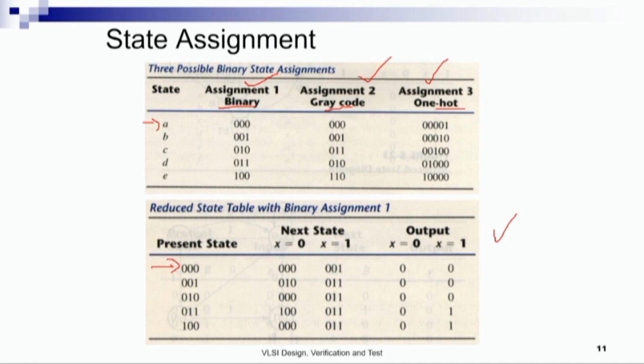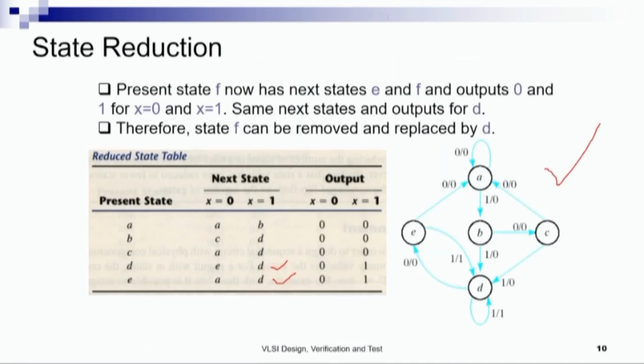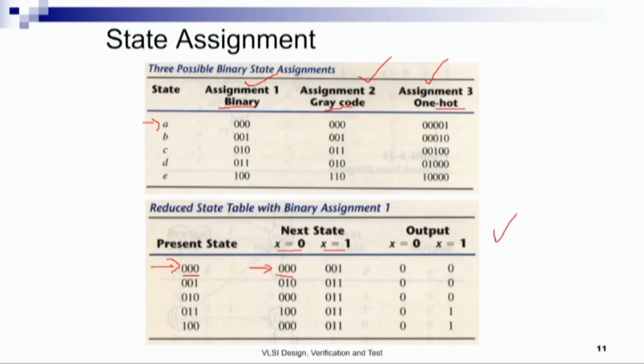present state is x equals to 0. We remain at the same state A, and hence the output state is also 0, 0, 0. Right? The present state is 0, 0, which is A, and the next state will also be A, and hence this is also 0, 0. When the input x equals to 1, it goes to state B and produces output 0. So therefore, B has been encoded with 0, 0, 1, and the output produced is 0.